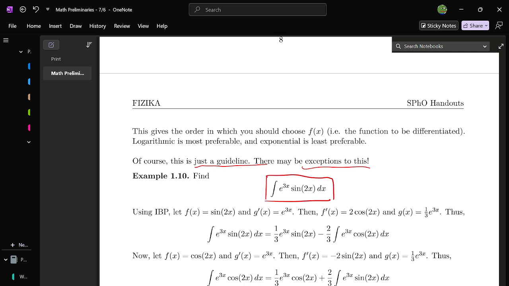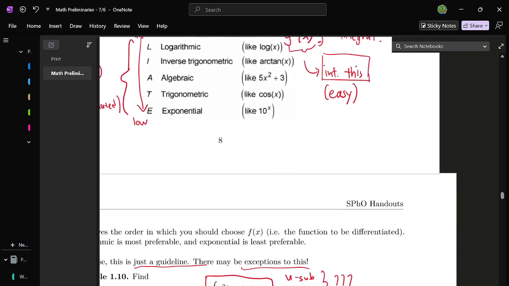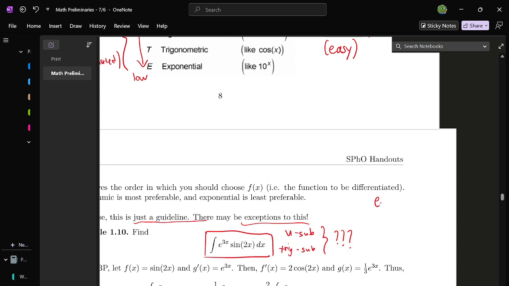Now, if you just experiment around a bit with using u substitution, trig substitution, you might notice that you don't get anywhere because you have a pesky exponential term and then you have a random sine term. So this will not get you anywhere. And you might then think, okay, I should turn to integration by parts. And you'll be correct to do that. Now, after turning to integration by parts, you choose your functions. So clearly you have two functions here. But how do you know which one to integrate? How do you know which one to differentiate?